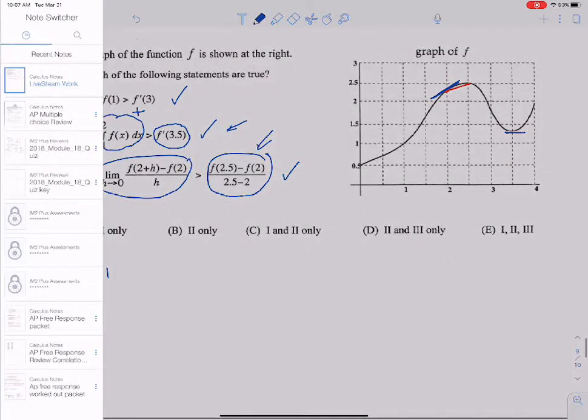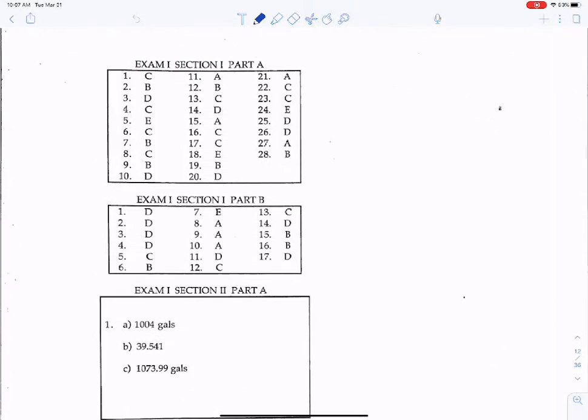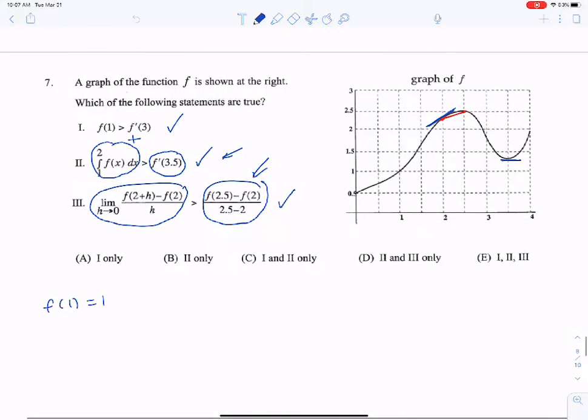But let's double check. What problem is this? Number 7. Let's just make sure that I am not making a mistake, that I am not missing something. So number 7 is E. Yeah, so I don't know why on my online I said that. Maybe in this one, I just drew my secant line or my slope line incorrectly, and that's why I thought that. But that's a mistake. It is definitely E. Okay. Any follow-ups on that one? Because I know that was a fairly popular question in terms of your questions.